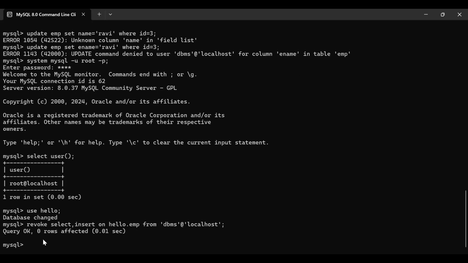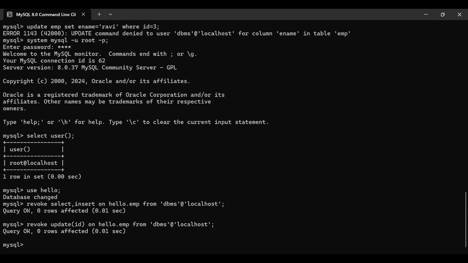Similarly, we have given permission for the update command on a specific column name, so I wanted to remove that also. I'm using revoke again: revoke update column name on database name dot table name from DBMS@localhost.